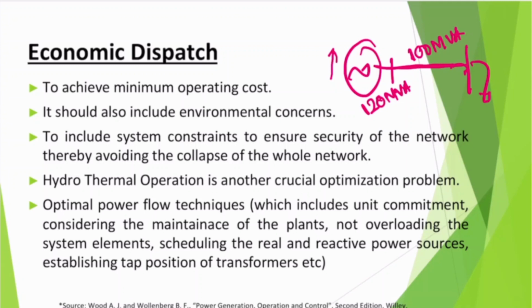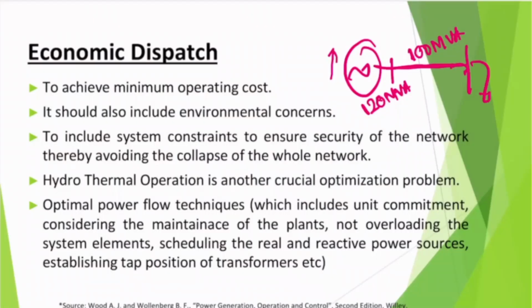So the network must be in a position to dispatch your requirements. Optimization means you decide how much each has to generate, but you also need to see whether those optimal generations can be dispatched, whether the network supports me to carry them. That is an important thing. One more important point, environmental concern, which I forgot to mention earlier: when you generate, especially in thermal power plants, they also pollute the environment. Your power generation is directly proportional to the environmental pollution, am I right? So you need to understand up to what extent I should optimize my generation so as not to disturb the environmental constraints.